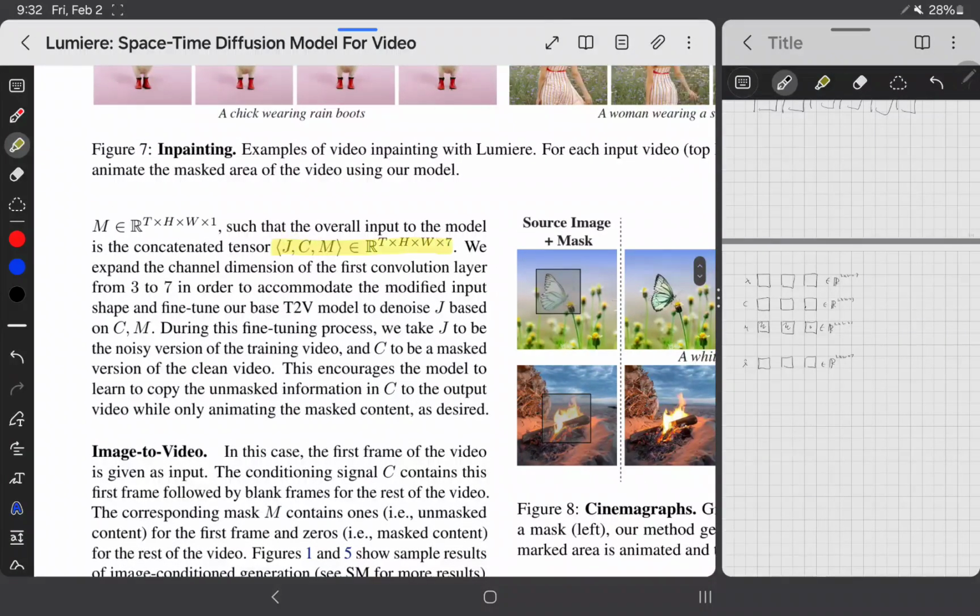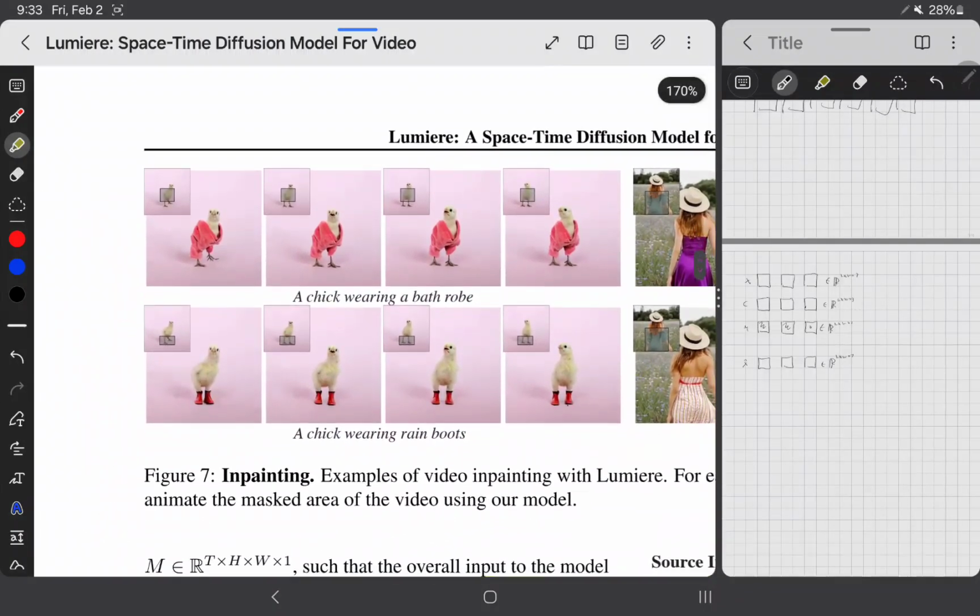So you get your 7 inputs, and your time. And they say they expand the channel dimension because they're fine-tuning this from 3 to 7 in order to accommodate the shape and fine-tune the base text-to-video model to denoise J based off the conditioning and the mask. So you can do this in a few ways.